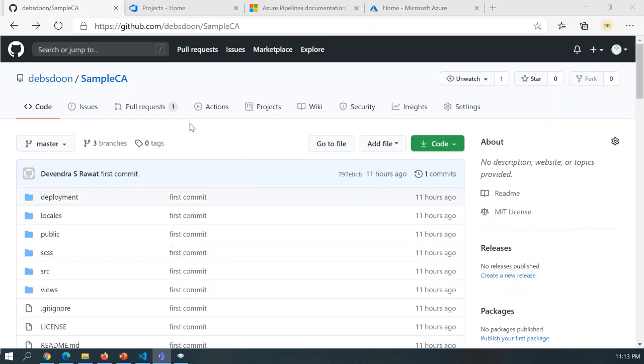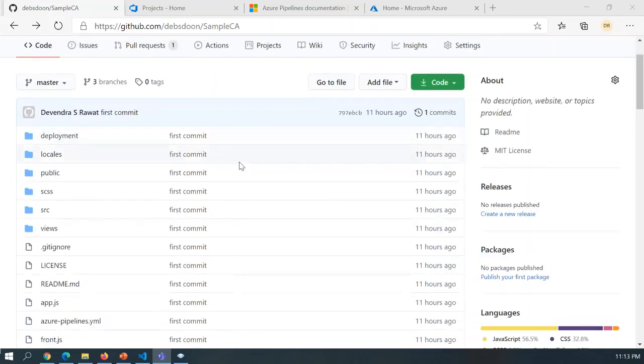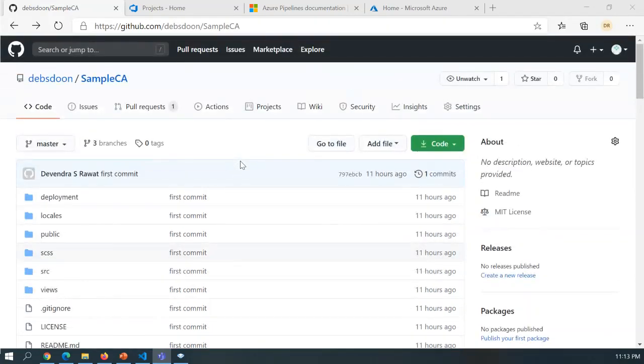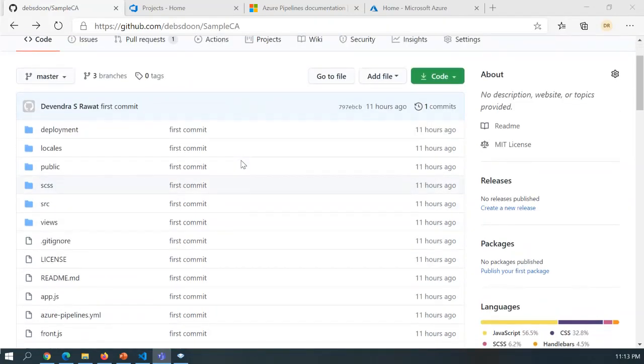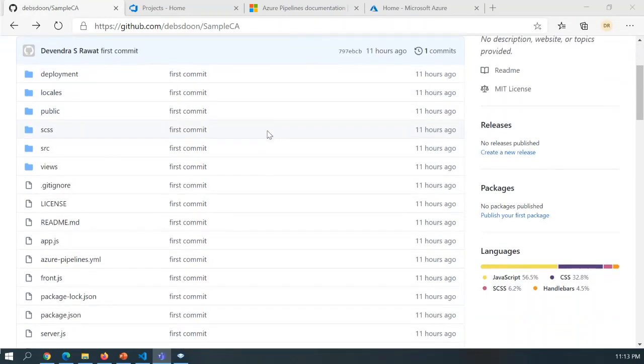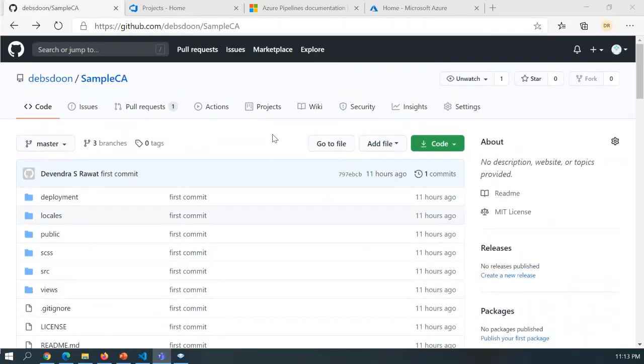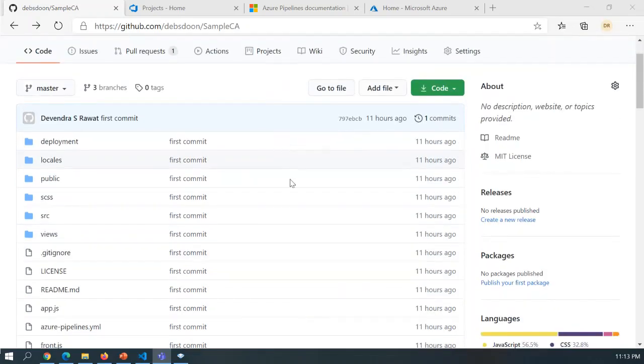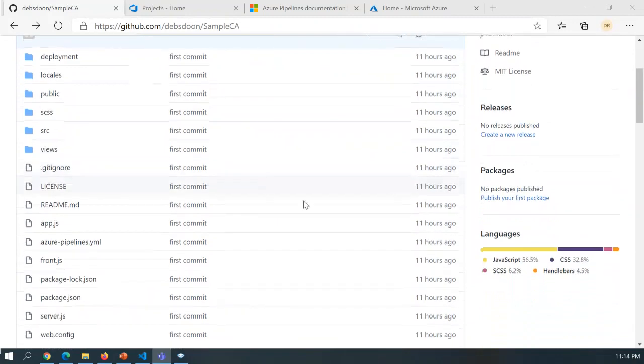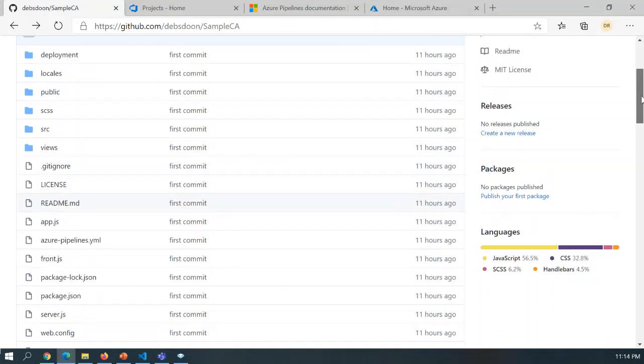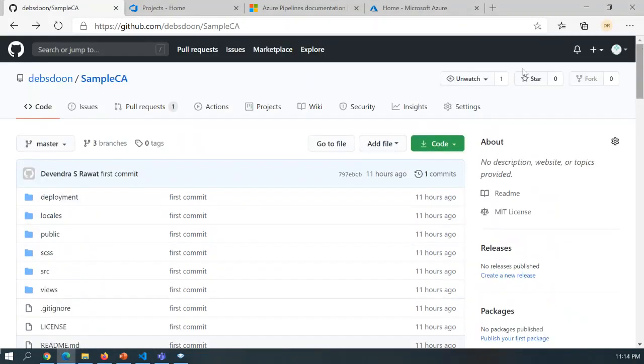Okay, so moving ahead. I'll quickly show you what is here. This is one sample code which is picked up. It is from one of the very popular Qantas airline code samples, which you might have seen in multiple places and multiple examples, and it is so popular now that everyone understands the use case and the scenario. But we are not going to cover that scenario. Just understand that this is a code repo for our team, and this code repo we want to host on our Azure. And this is in GitHub.